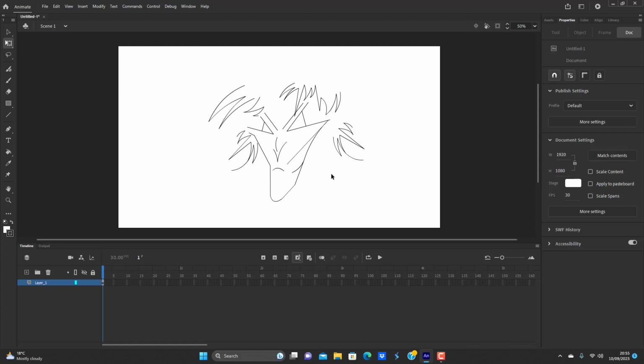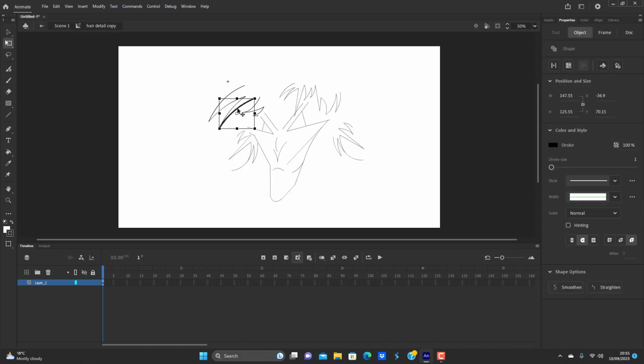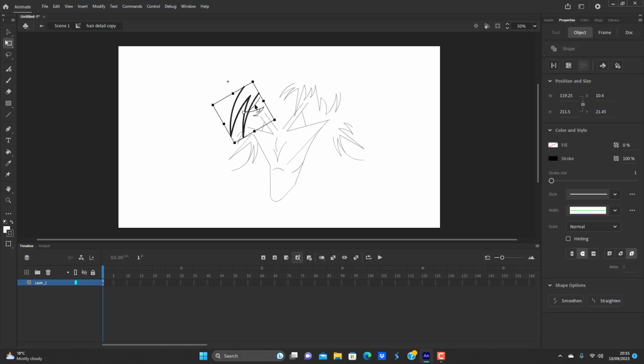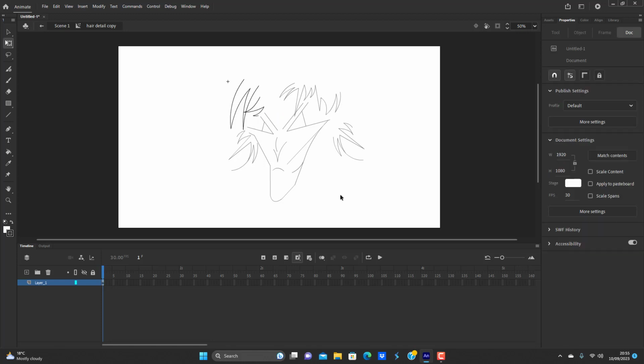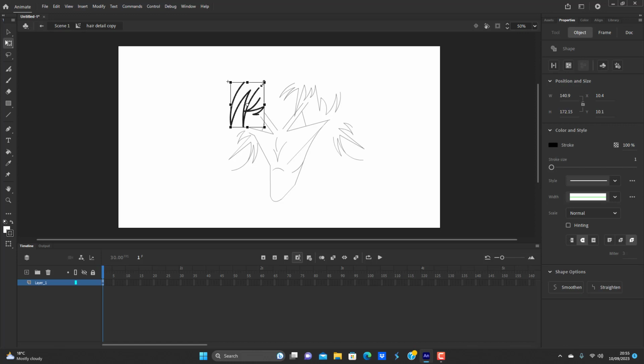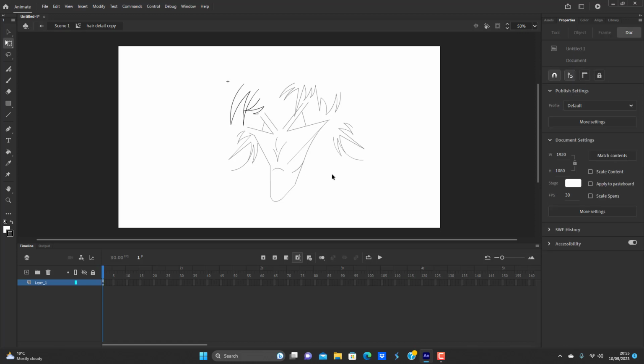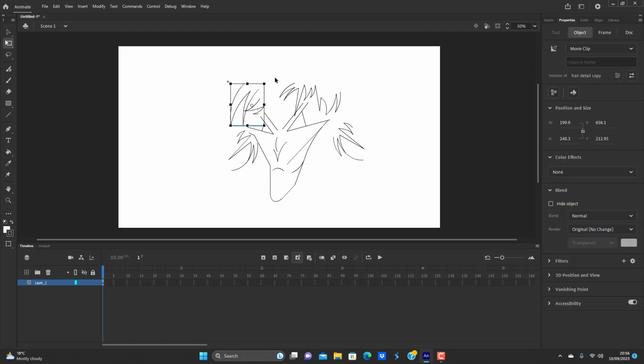Right, so this is when you have to think about layers totally. So if we just drop it down to there. Let's change this a bit more.